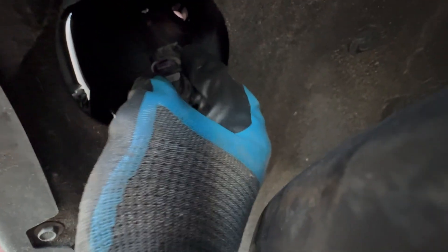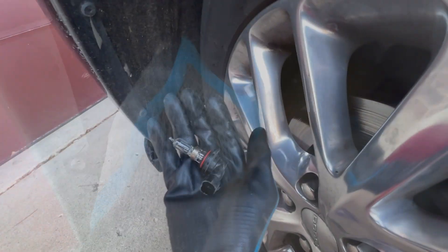I already got the headlight out. You just go in, twist, and pull it down. Make sure y'all be careful — there's a little clip right here. You want to take that clip off, and then you should be able to take the headlight out. I'm gonna come back when I've got the new headlight ready.